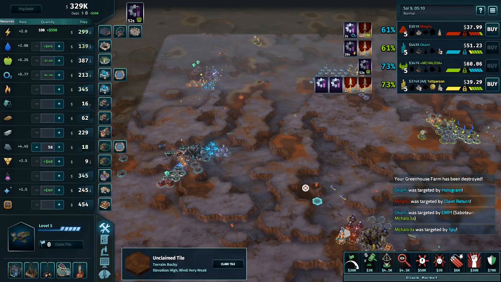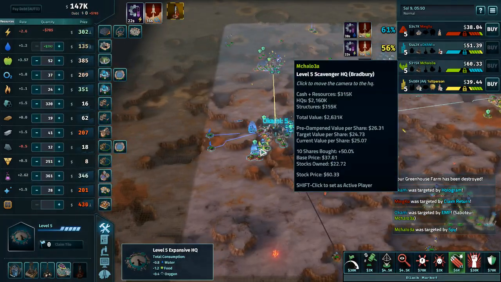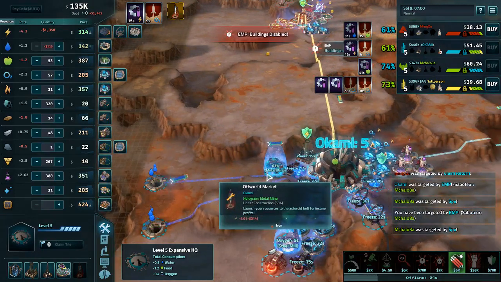Okami's auto-paying debt at 0 debt. You basically never want to do that. Yeah, he is losing $1,000 a second. And is he building a second off-world?